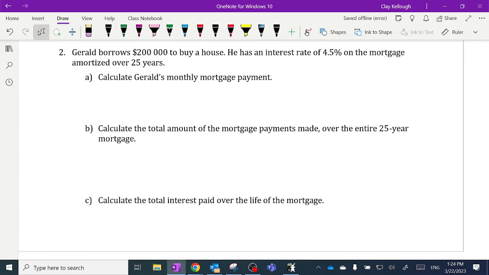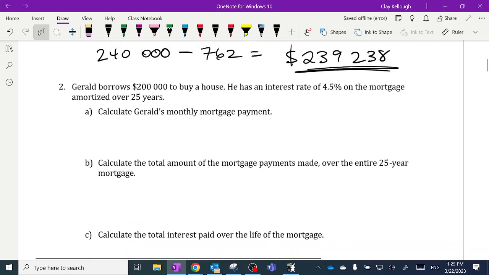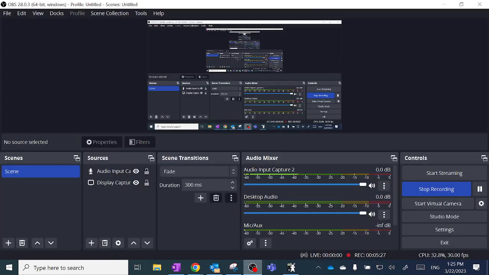So for this question, oh, did I go too fast? There you go. Okay, for the next question, Gerald borrowing, I think this time I'll give the class 5 minutes. Okay, so for number 2, let's see if we can do it in 5 minutes. Ready? Okay, so guys at home watching this, try this question, give yourself 5 minutes, and then turn the video back on. And we're back.